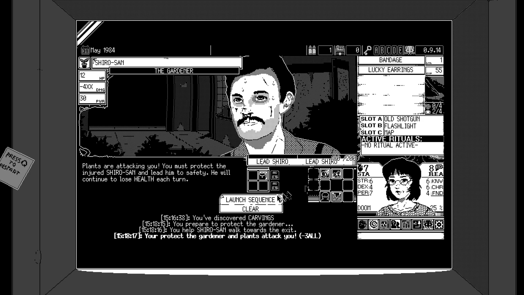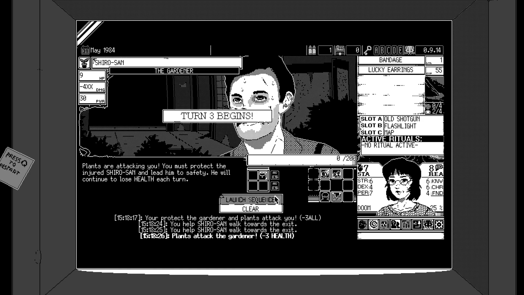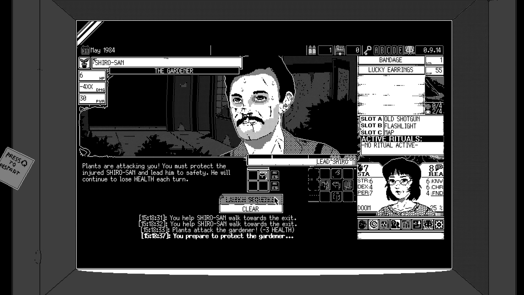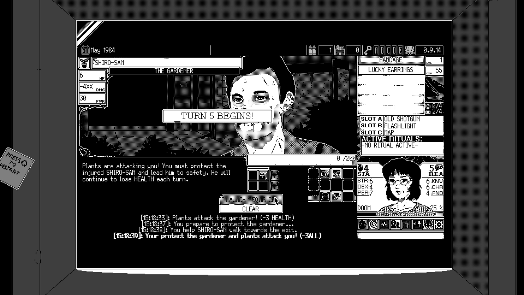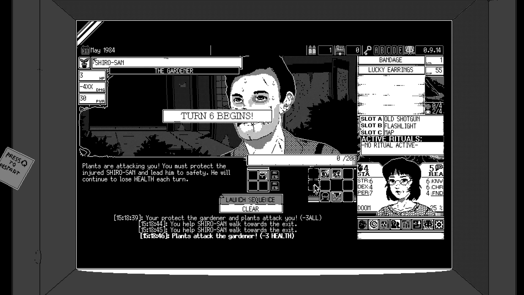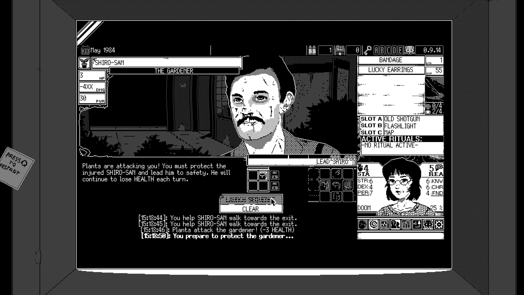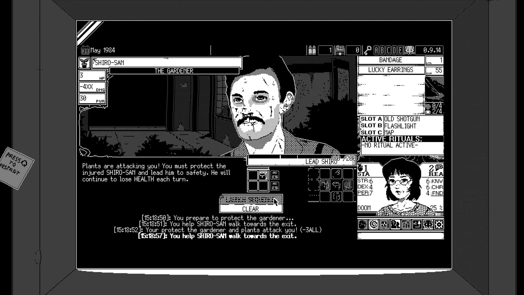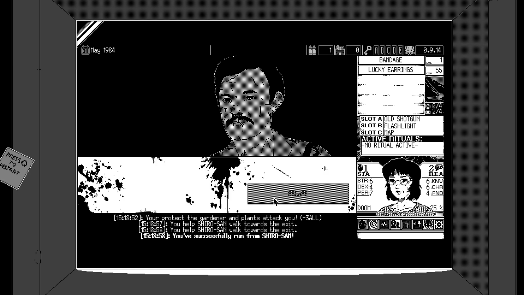Plants attack you. Right, so we're going to try and lead the gardener out twice now. Okay, did 3 damage that time. Okay, we're going to do the same again. Okay, I'm going to take a hit and lead him out. Okay, and then once again we're going to try and lead him out. Alright, we're going to have to protect and lead him out. How many times do we have to do this? Oh, we did it. Bloody hell. I don't know how many times I did that. I think it was like 10 times. I'm going to say that was 10 times. It might be 12.